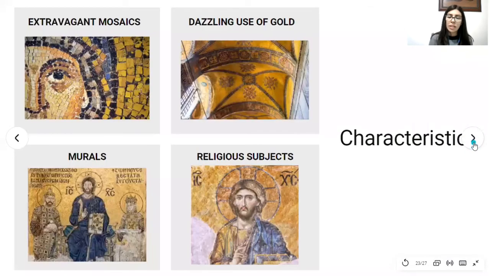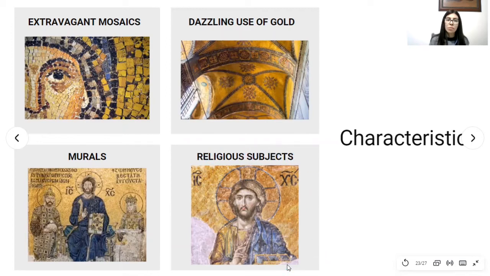The Byzantine art is characterized by the use of extravagant mosaics, like the one that is in here, the dazzling use of gold. As you can see, it is full of this color, and this style is deeply intertwined with the rise of Christianity in Europe, with many murals still decorating churches, and that's why in the new construction of the Hagia Sophia, the murals were added to the walls by the various emperors or kings that were at that time. Another feature of the Byzantine art is that it depicts religious subjects.